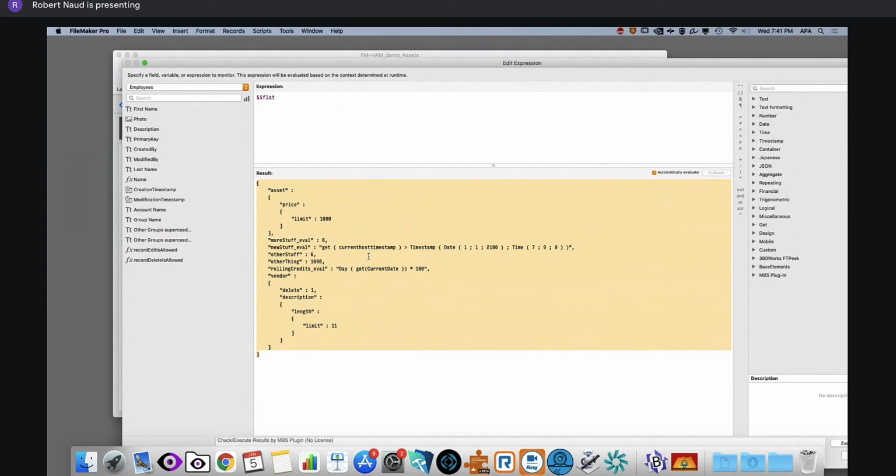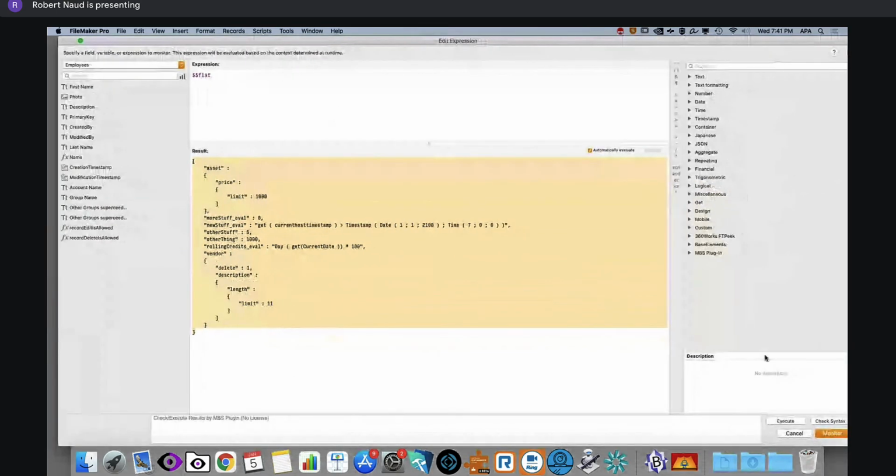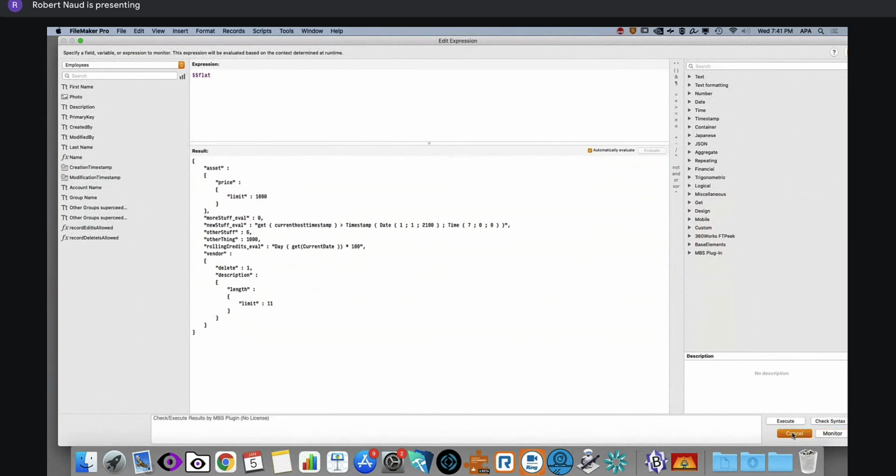So when we saw that I was using a custom function that would check for the privilege, what it's checking against is this here. This is a pretty print version of it, but it's the data that it is using. And we see that there is also rolling credits at eval over here.